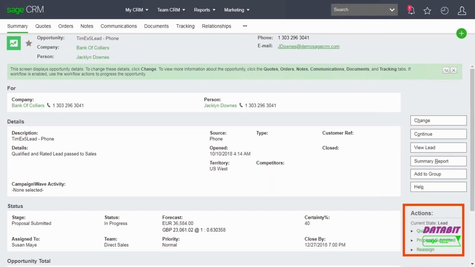Similarly, the entity, which happens to be an opportunity right now, can also be driven or operated upon using workflow. Workflow is built into the product. Again, something for a later session. And here you can see how that's presented to a user. So the context, small c context here, is in this opportunity. It's at a certain stage. If you look in the bottom left area there, proposal submitted, in progress, and based on those certain values, the actions available to me on the right-hand side are made up of three. In this case: qualify, proposal, submit, reassign.